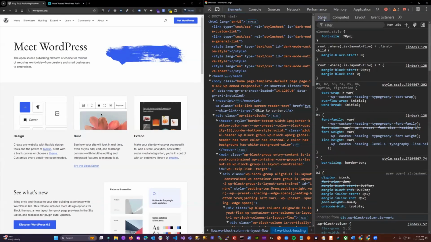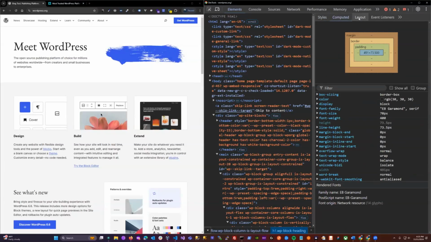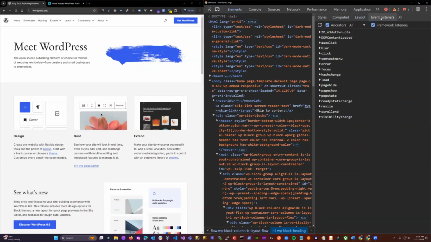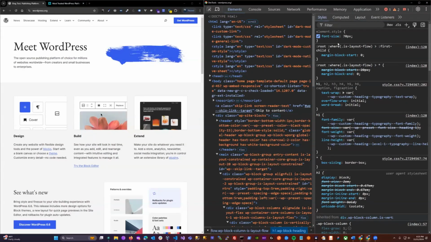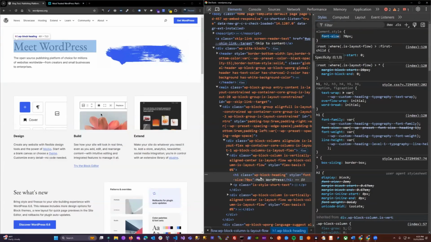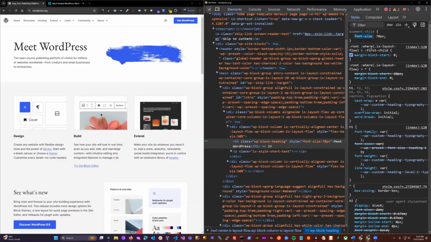At the top, we have these tabs: styles, computed, layout, event listeners. Let's start with styles. From the top, we'll start with element style. Element style means that this is basically inline. Notice if we come down to this element, we see it right here: style, font size 70.